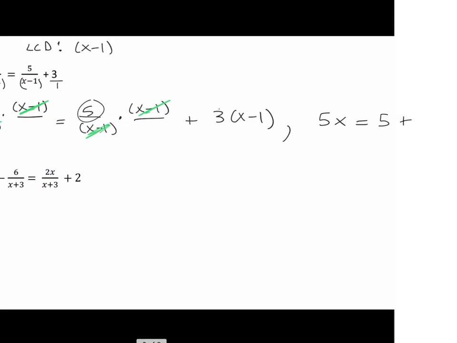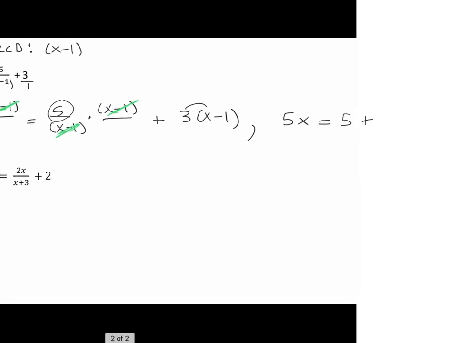And then we've got some distribution here. There's no canceling, right? Because there's no denominator. So we're just going to distribute 3 times x and 3 times negative 1. Then we do have some like terms on the right side, so I'm going to add those together first. 3 taken away from 5 is positive 2. And then I noticed that this is linear, right? The exponent's only 1. So we can opposite the x term from both sides. Then we'll have 2 x's on the left and just 2 on the right.